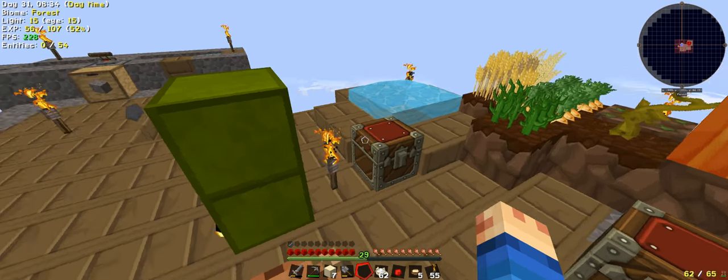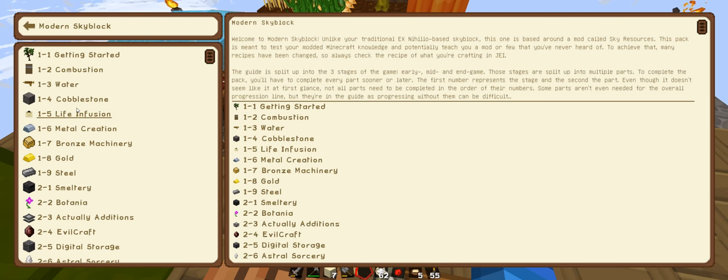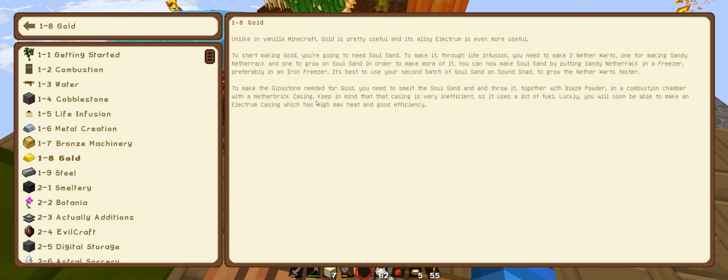Oops, back. Let's have a quick look to see. Yeah, see, I'm currently on here. It says to go to the bronze version. You can create enough power. You can also replace your combustion heater by using casing. Using bronze, you need to make a carpenter and a squeezer, which I've done. Once you know how to reverse your squeezing, you can make the impregnate steam process, the next part. Okay, so I'm actually on here, so I'll pass that one. I've already done all this.